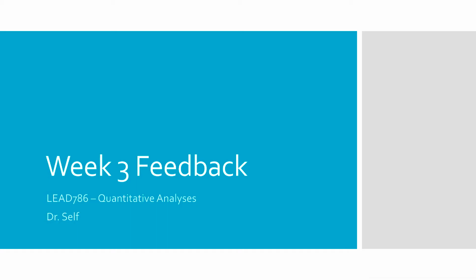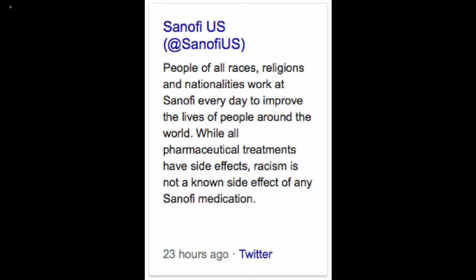I want to start with the hypothesis testing. I know this looks a little pixelated, but just recently, as of yesterday, someone from Hollywood made the claim that she made a racist remark because of the influences of Ambien. When she tweeted that, the folks who created Ambien decided to tweet back, and they had a different theory. What's clever about their response is that they actually use the language of hypothesis testing and experimental design.